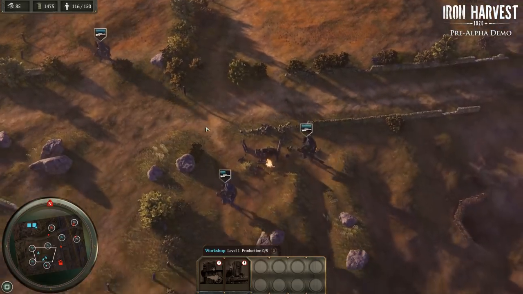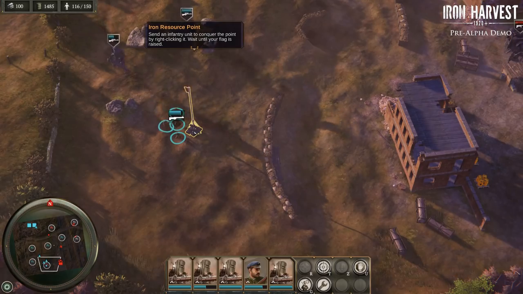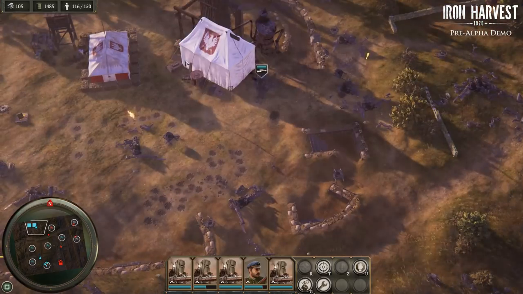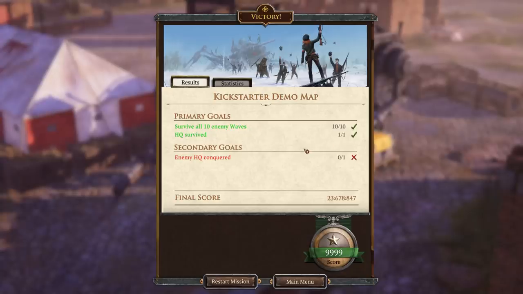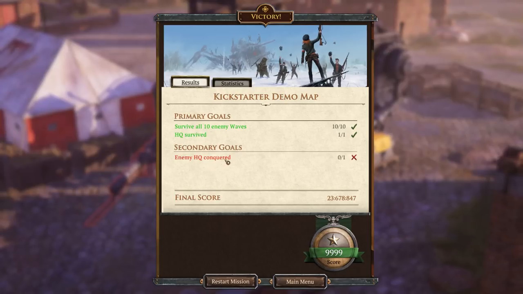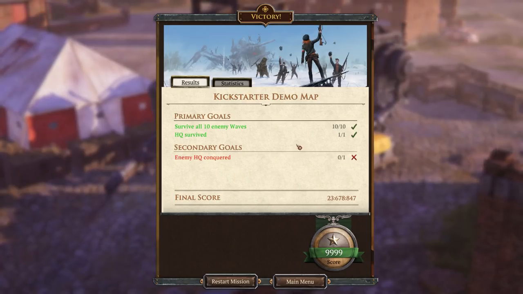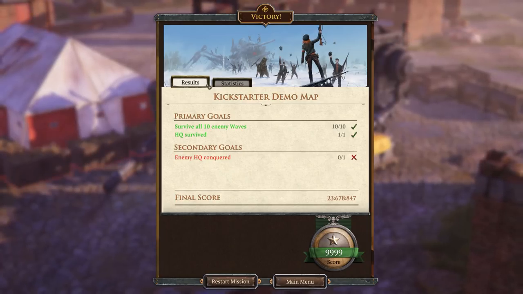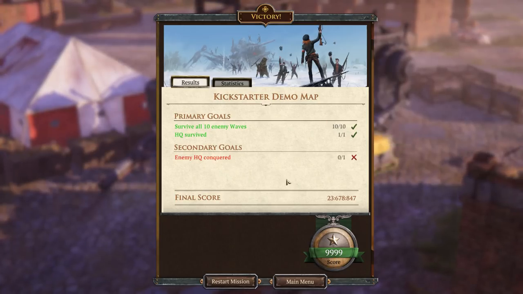I mean... Alright, what will have to happen... Ooh, there's my Smiali. We're doing it. It technically counts, alright. What? Oh, it stopped us. Survive all 10 enemy waves and HQ survive. We were just on our way to try to cheekily destroy the enemy HQ, but those artillery guys that derped out decided to stop derping out. So anyway, guys, we got a score of 9999. I think I've gotten that every time.